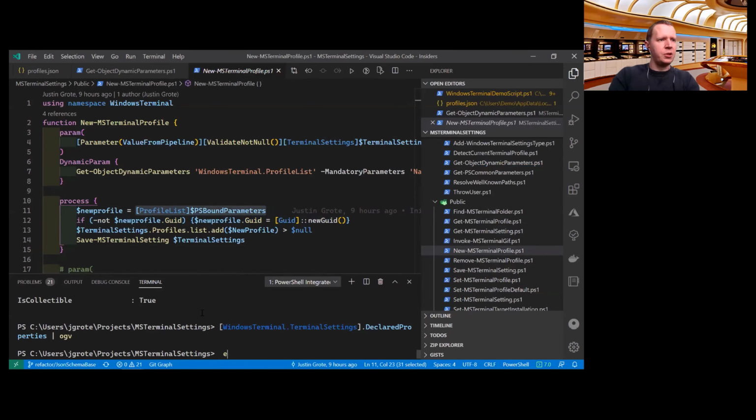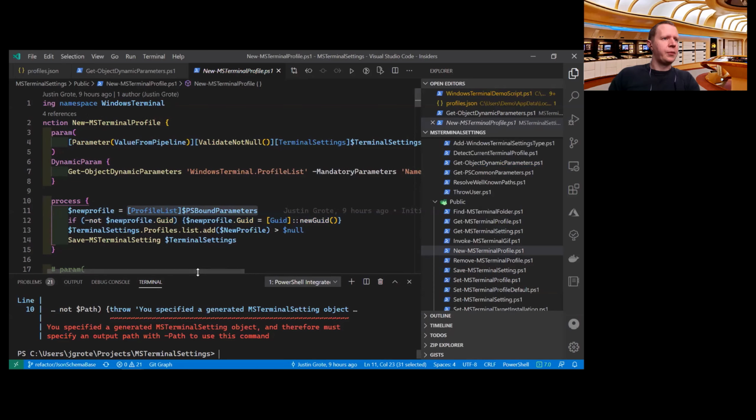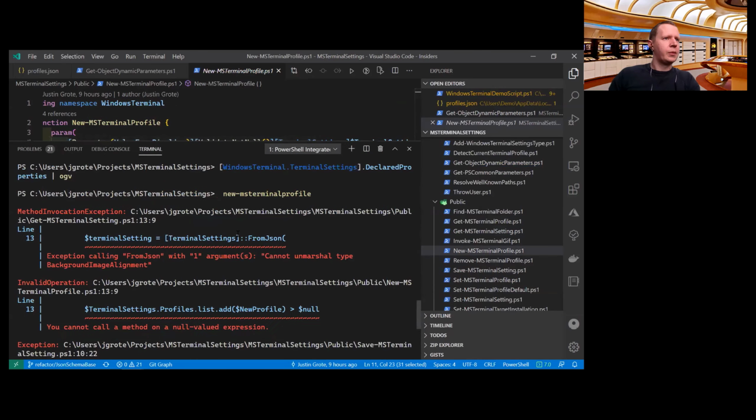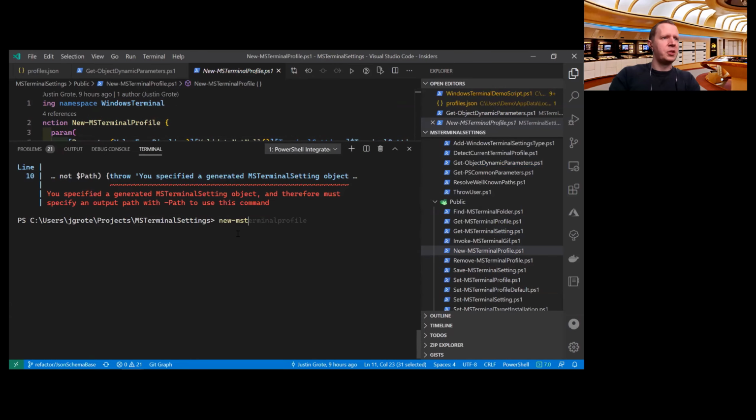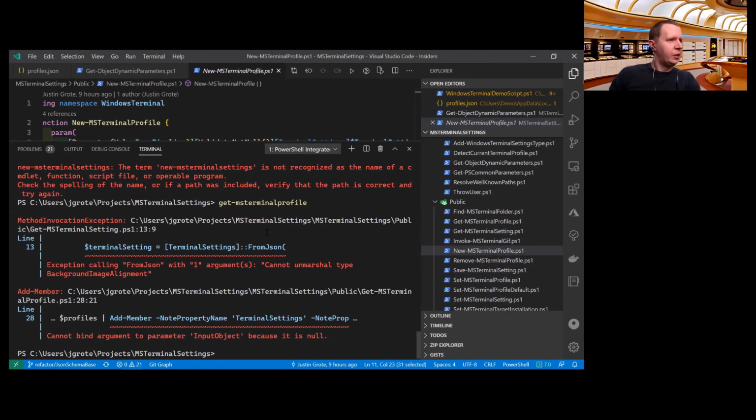So let's try this. Do a New-MSTerminalProfile. And of course, it's all going to break. But yeah, that's not going to work. Let me do Get-MSTerminalSetting as a better example. Get-MSTerminalProfile. Everything broke.